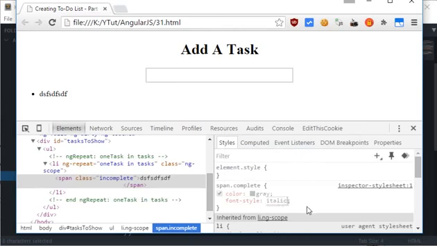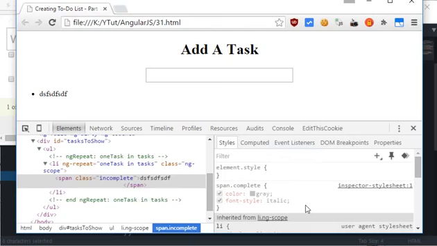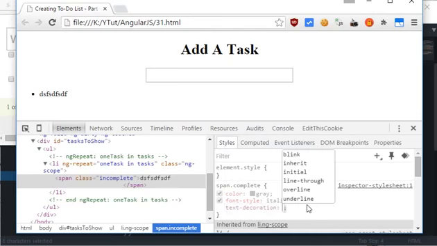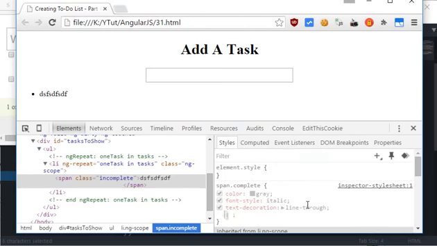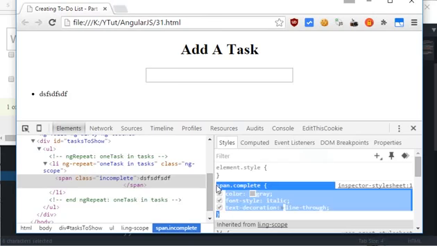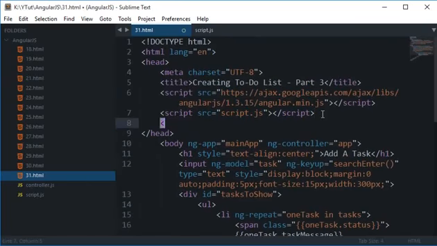Let's just say this is a bit of italic. Text decoration. This was like a line through, I guess. Let's just check it out. Yeah, so that's okay. So I'll just copy these styles and I'm gonna just paste them right here.